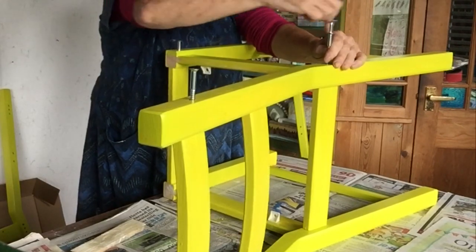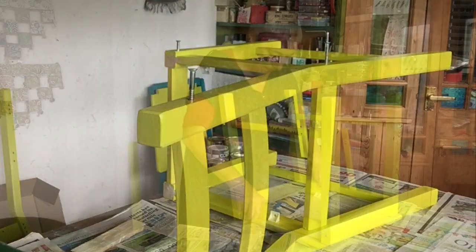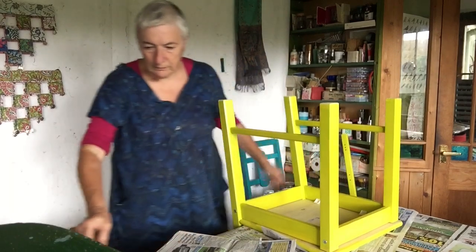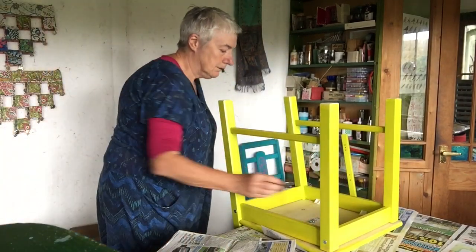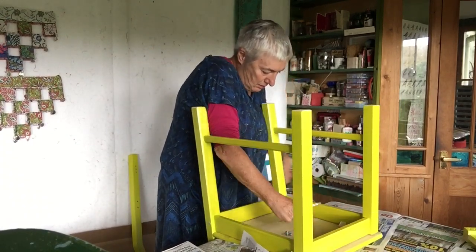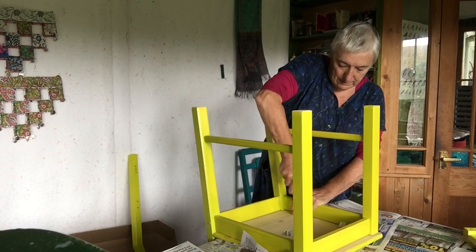You've probably all switched off now and gone and made a cup of tea — I wouldn't blame you in the slightest. They went in quite quickly to start with, but then they bite into the wood. The whole structural integrity of the chair rests on these six bolts. I've got kind of arthritic-y thumbs, and I actually found that really the hardest thing of all to do. But I did it — I just took my time.